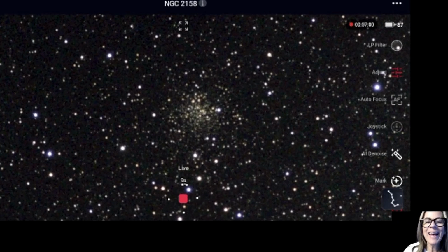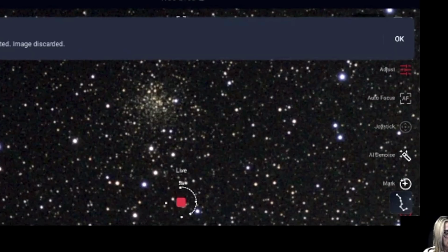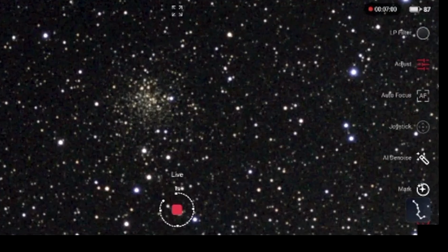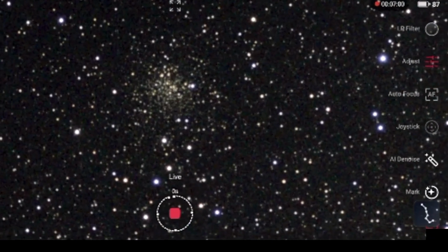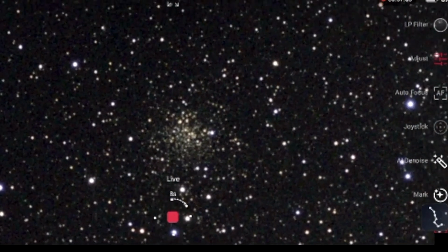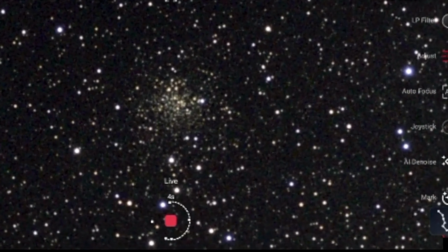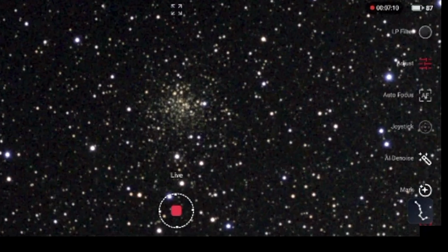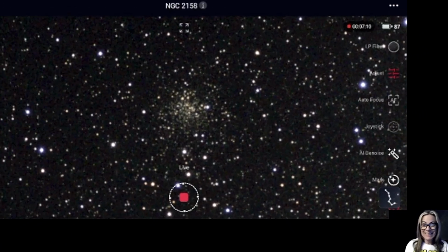But look at that, it's looking good. This one, star trails, failed. So let's see, right now it's at 7 minutes and it's at 10 seconds exposure time. Yeah, but that looks good to me. This is exciting. Once again, the seeing conditions are below average, especially on the transparency. But this is good. This is exciting.